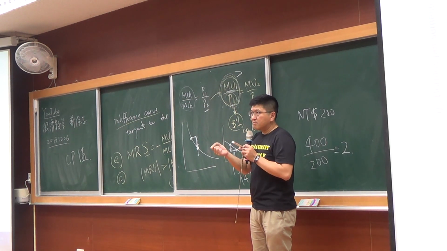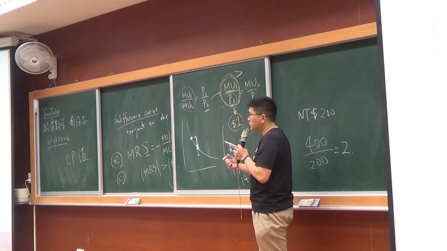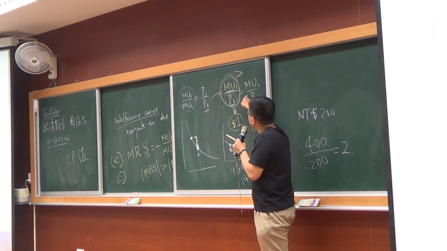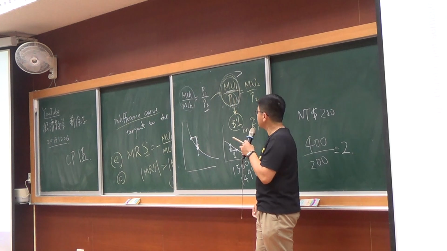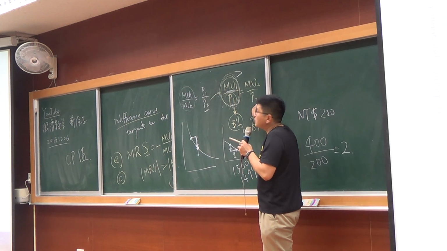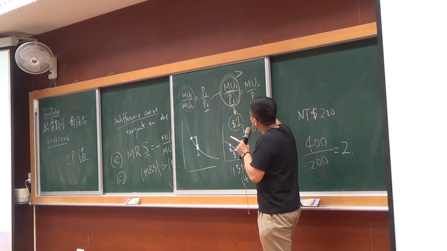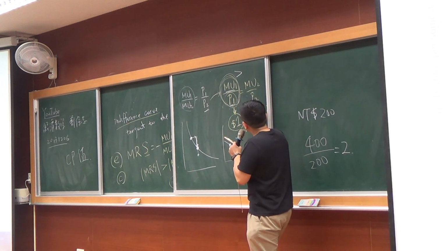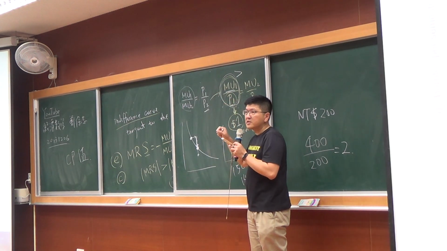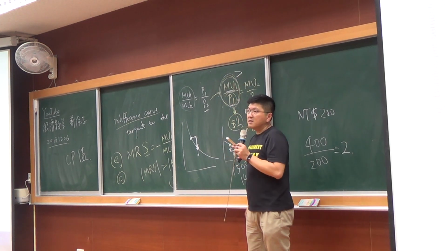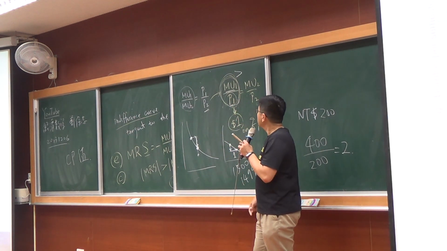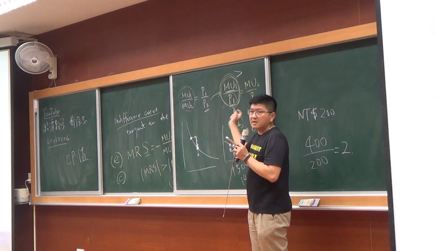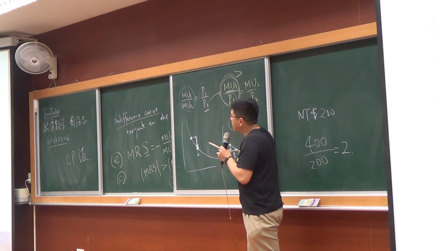So the last dollar, the last 1 unit of money we spend on good 1 and good 2 should be equal. Otherwise, if we have the greater sign here, then we should take back 1 more dollar from here and invest on this. So this would increase a little bit, and this would decrease a little bit. But if the inequality sign remains, we should take back another dollar and put here, right? Is that true? So you can regard this as the CP value.